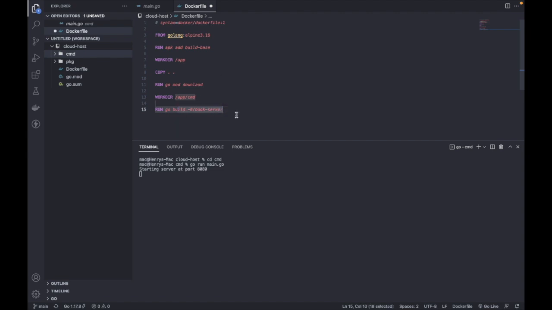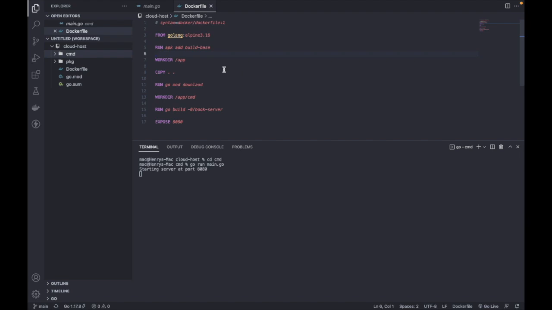So yeah, this is what we'll do next, and the last thing we'll do is expose the port at port 8080. And I think this is all we need to do, so let's save.